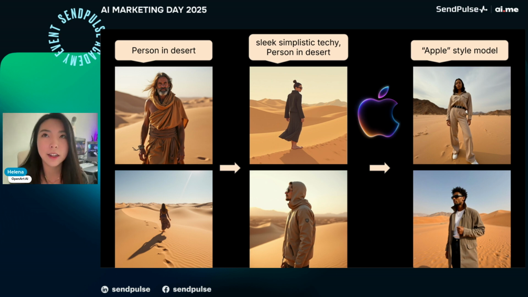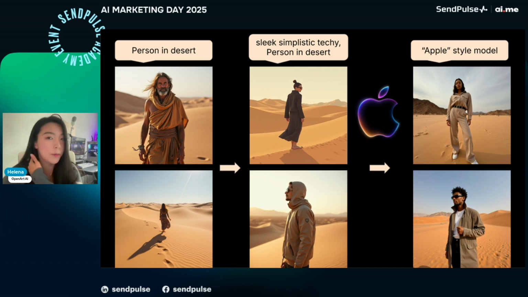this is kind of how you can use AI to really guide the style of generations. It's kind of like working with a designer. You want to be able to tell AI what you want without it giving you random images. So on the far left, this is what we will be getting if we just prompted person in desert. And you'll see it's really generic. But in the middle, now if we're trying to create a sort of techie, more sleek, modern aesthetic, we can add a little bit in the prompting and say it's sleek, simplistic, techie, and then we start getting something more interesting.